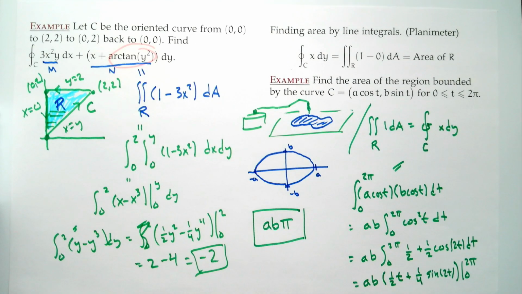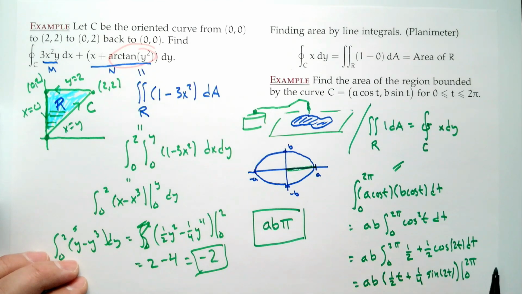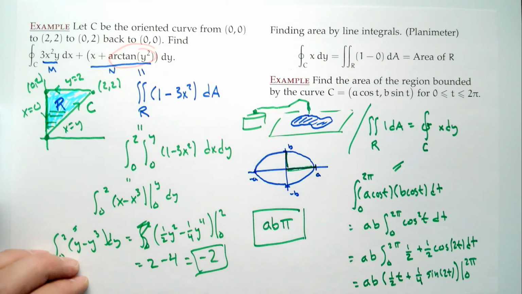So the area of an ellipse is actually really a beautiful formula. You take whatever this distance is, we can call it the minor axis or major axis or axis number 1, and then you have the other axis, and whatever the lengths are, you multiply those together, and then times pi. Cool. Now, one way to check the formula is to think about a circle. A circle would have a and b both equal to r, so you'd end up with pi r squared.